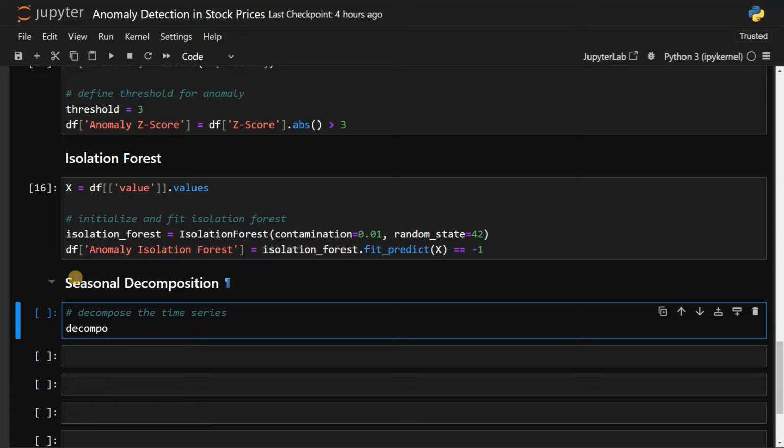Decomposition equals seasonal decompose of df of value, then model equals additive, period equals 30.